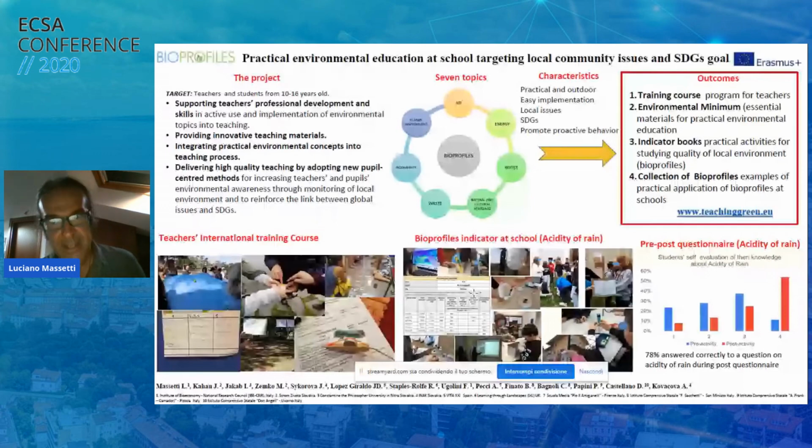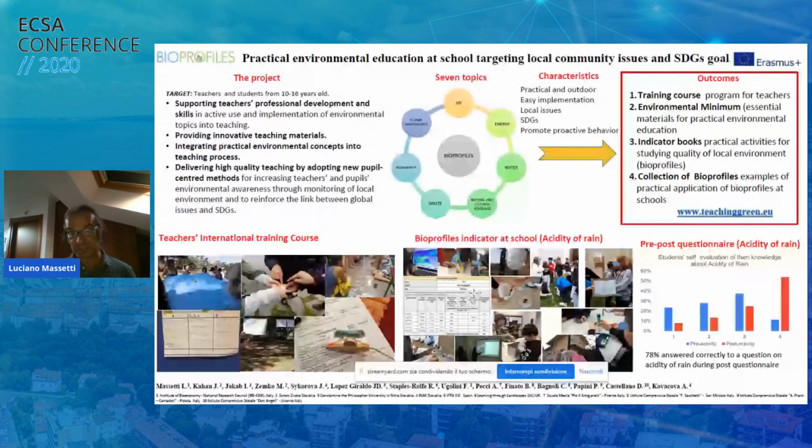We ran two international training courses for more than 40 teachers from the four countries. They worked interactively together in English and tested all the lessons in person. They tested the material and gave feedback about its applicability in the school context.